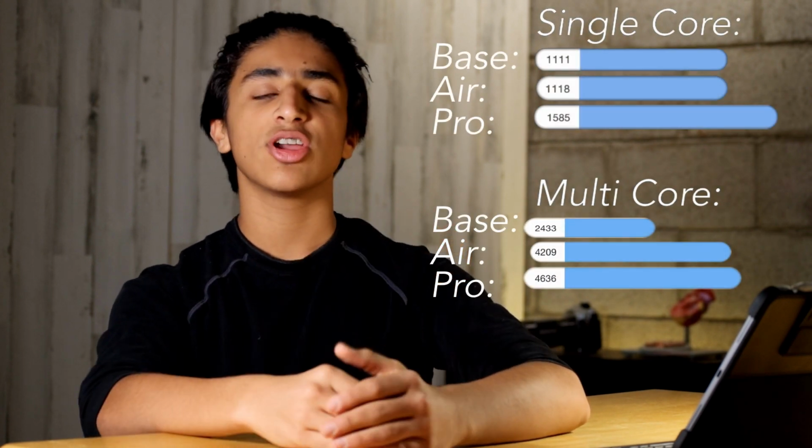The base iPad has Apple's 6-core A12 chip, while the iPad Air has the A14 chip, which is also 6 cores, and the iPad Pro packs 8 cores in the A12Z chip. All three of these are great processors, but there are a few key points that stand out between them. Here we can see a graph for performance for each of these iPads.